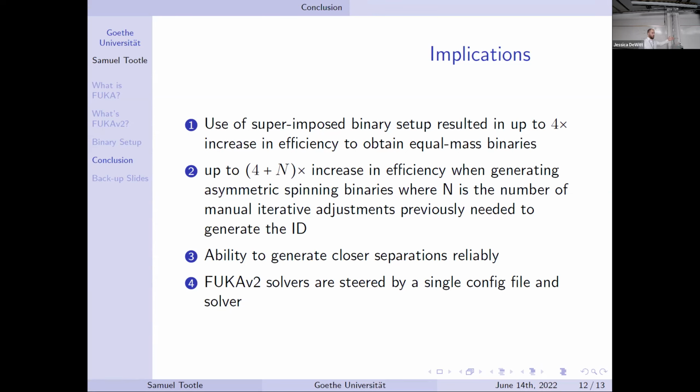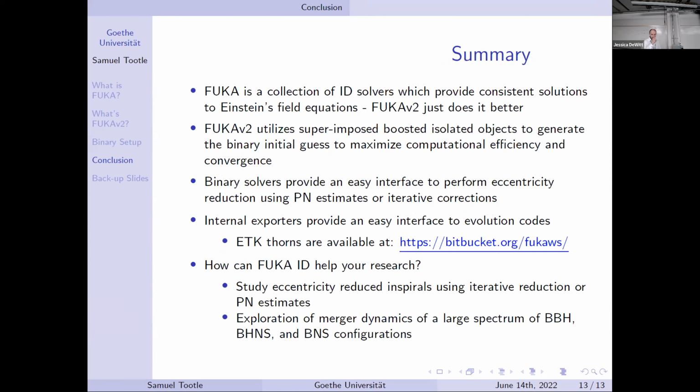And all of this can now be done automatically. So there's a single config file, there's a single solver for each of the binaries. The user can set up everything ahead of time, and then everything is done in the background. So my summary: FUKA v2 is FUKA just does it better and faster.